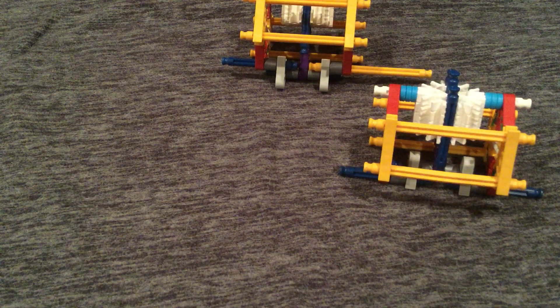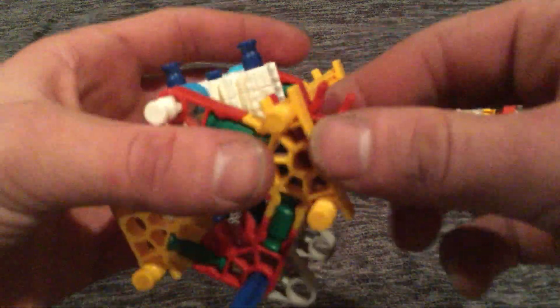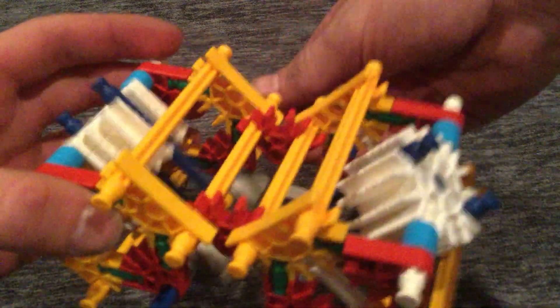What you do is take two of these red pieces and place them on the top of this, so it should look like that. Then you take your other side and put it on the other side like that. You connect them — it's supposed to be on the bottom one. It should look like that, and then you connect those two. That would be your motor. But you gotta figure out how to get both of these to spin at the same time, because if you spin this one it'll turn, and if you spin this one it'll turn, but you need to get them both going.